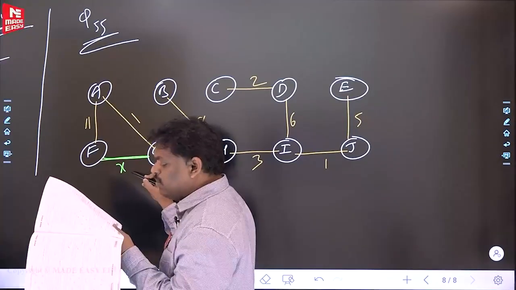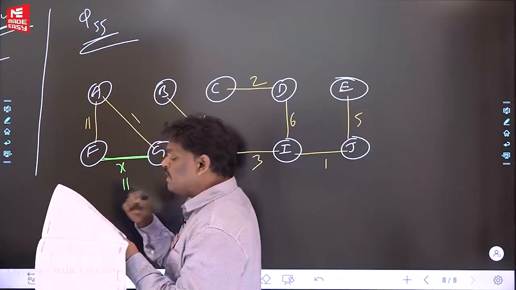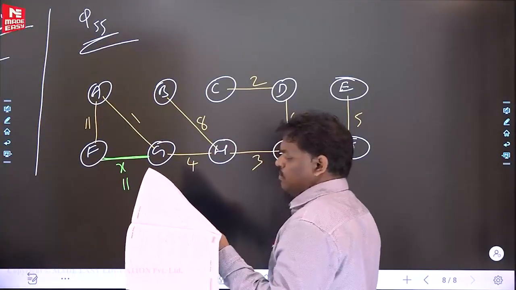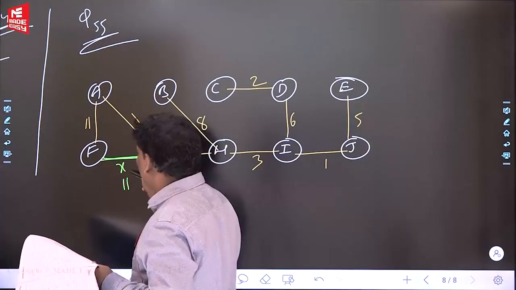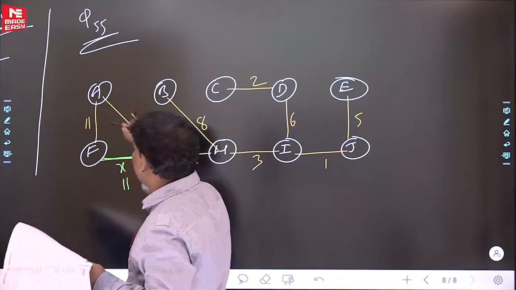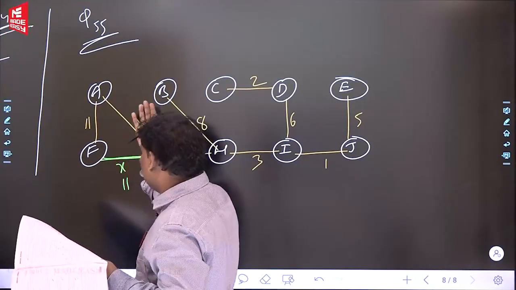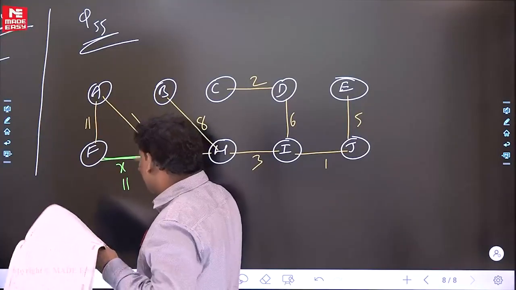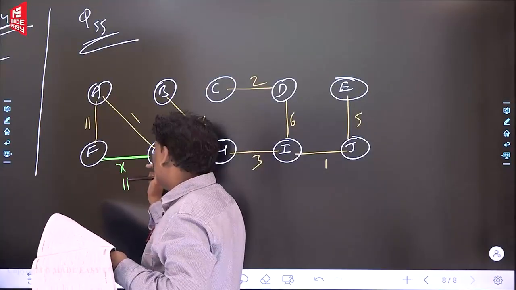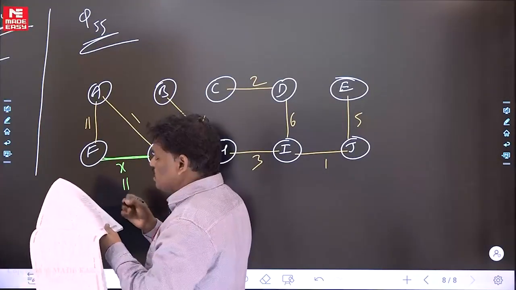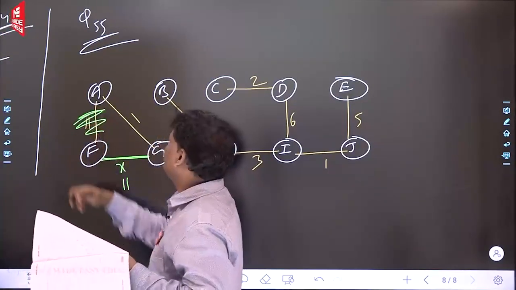But one thing, he is asking for the maximum value. Maximum value I can keep is 11, because nowhere is it mentioned that weights are distinct. Please check, in this problem nowhere is distinct mentioned. So I have to keep it less. By adding this one, a cycle came, so because of the cycle I want to delete it. But he is saying that it should be there, so I decided to keep it. But when you want to keep it, you have to delete this one, so it should be less than that. I want to keep 10, but 11 is also possible because nowhere is distinct mentioned. Maximum value is asked, so 11. Then you can delete.